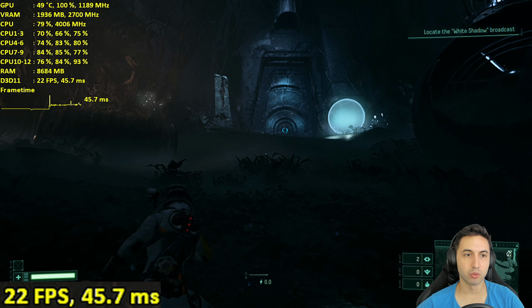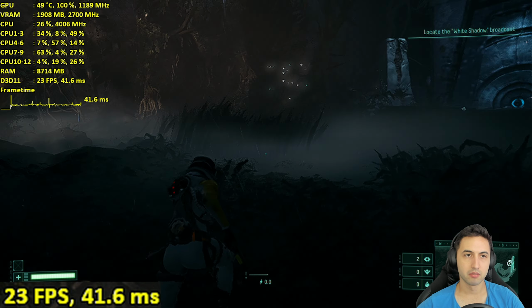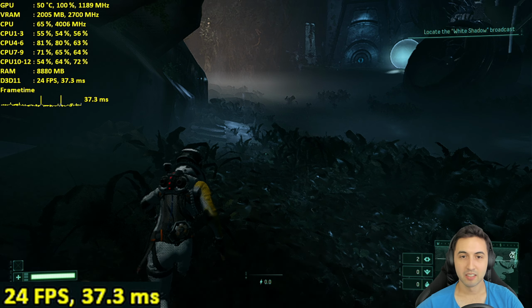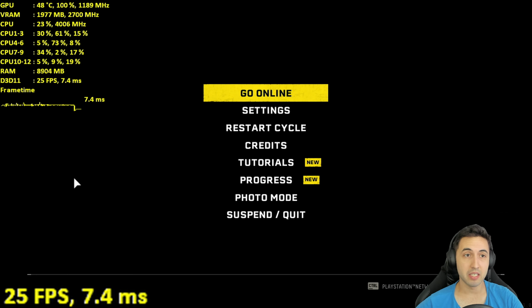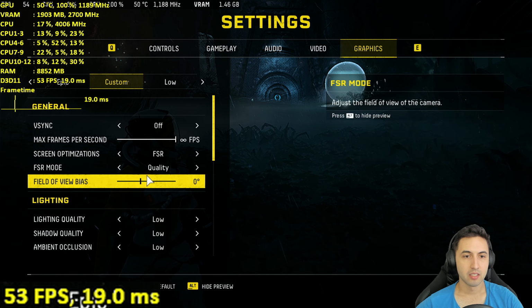Okay, we're in the mid 20s. So you might be asking yourself why this drops, apart from the GPU not being super powerful, of course, a 750 Ti, 2014 card. Well, we only have 2 gigs of VRAM, and when you're VRAM limited in this game, it gets sub 30 FPS no matter what you do.